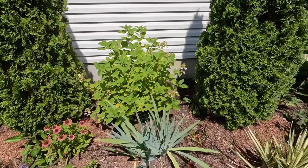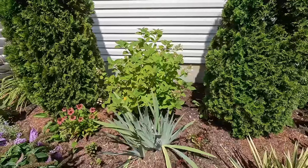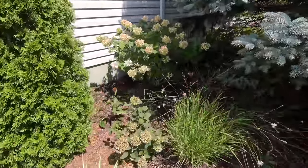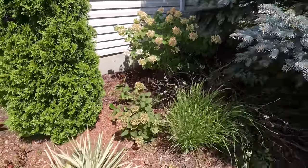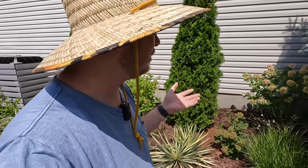This one is specifically planted as a tiny shrub, probably like a quart size several years ago. And they just have not done well on this side of the garden. This one as well is Firelight, and it's not done well either. But this one I might be transitioning to the back where the tomatoes are, which I also didn't show in the garden tour, but behind my fence, there's going to be a space that I'm probably going to be transitioning into like a cutting area, so for some cut flowers next year.